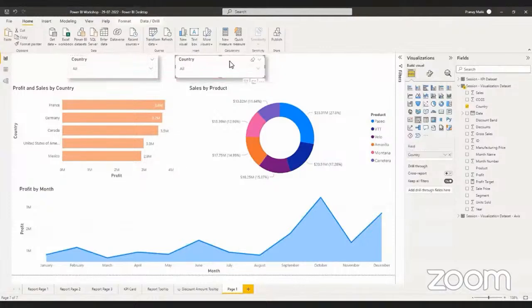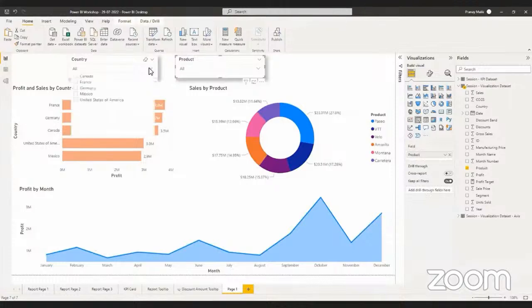All I did was Control C, Control V, nothing else, right? Just copied the previous visual, pasted it here, and now all I have to do is drag and drop product over here. Now let's do the same thing that we did over here on these visuals by using these slicers. These slicers or filters, you can call them, again, it's up to you. You can definitely call them filters as well. Now let's go ahead and filter content out.